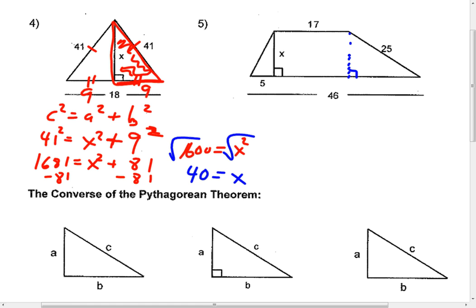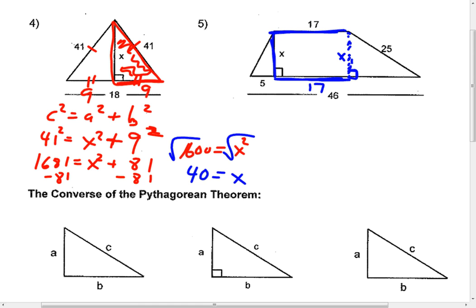One of the new tools that we're going to use as we move through the next section of proofs is the procedure to put a segment into a drawing. Maybe by putting a segment into a drawing, you create more information. If this is x over here, what are we going to call this distance? X. It's got to be the same distance because it's at a right angle, because that's the way I drew it. If this is 17, then what is this distance right here? 17. Put a 17 there.